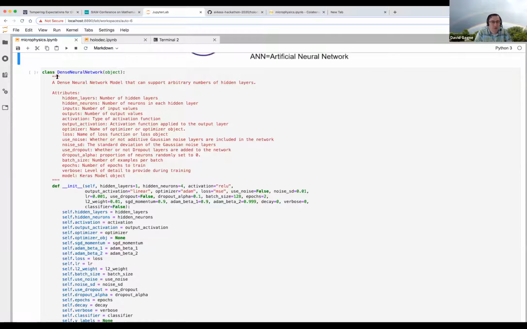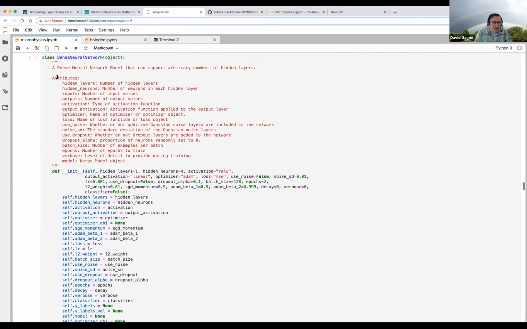Our workhorse for this is going to be this dense neural network class. It is set up in scikit-learn style using TensorFlow and Keras under the hood, but we've abstracted away a lot of the hard parts. With this, we're just using a fully connected neural network, which means densely connected layers. So no convolutions, no recurrent layers, just a standard neural network.